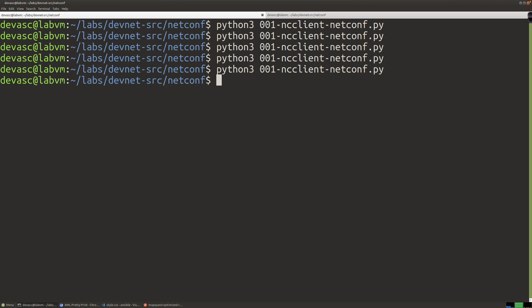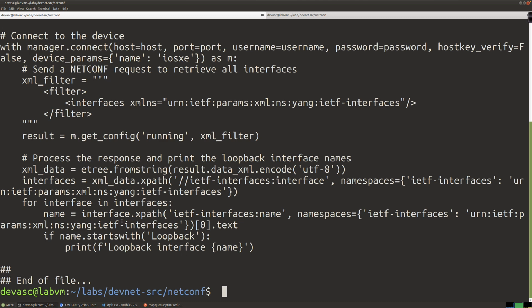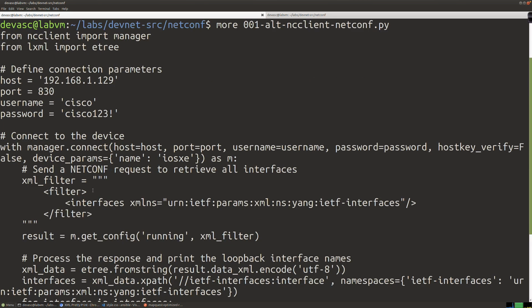Okay, so now that we've done that, let's take a look at an alternative here. I showed you how to use with, so here's an alternative way to do it. And what are we doing here? Well, if I come back up here, let's use this with connect. Again, here you would define all of the variables that we're going to need: the IP of the CSR1kv, the port number, the username, the password, and then we run the manager.connect.